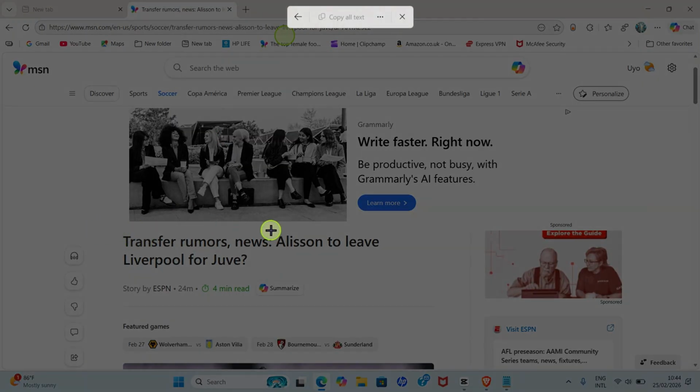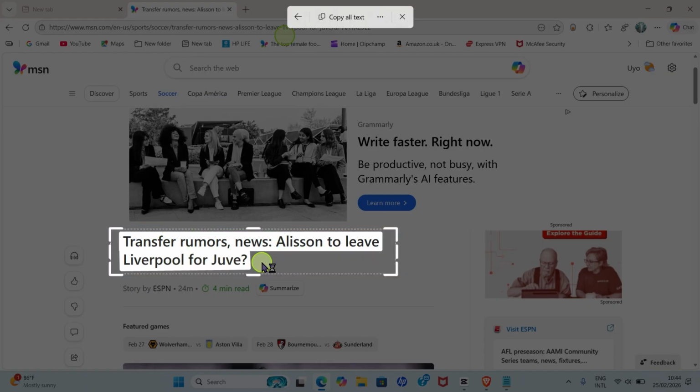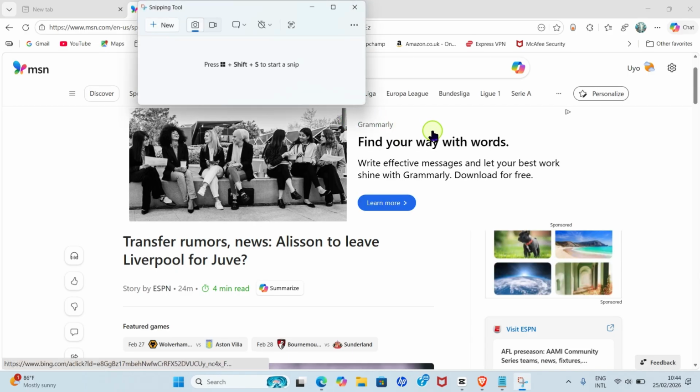Now highlight the part of the page you want to extract the text on. So I'll press and hold the left button of my mouse, and then I will drag to capture this text. All right, so allow it to scan. You can see it has detected the text in this. Okay, then click on copy all. So this text is extracted and is copied.